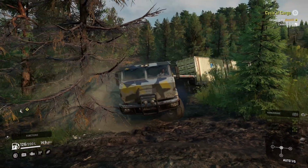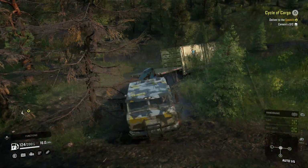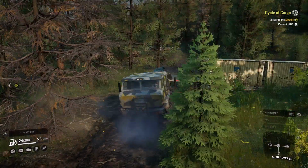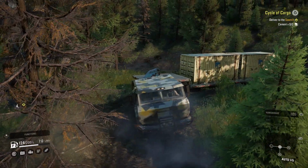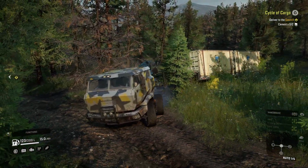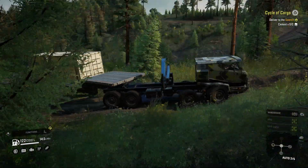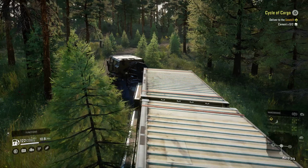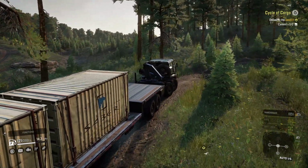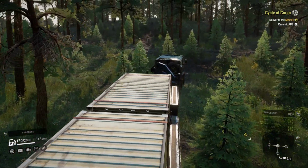Thank you kindly, sir. That's it. Oh, it's hitting the stick. That's why it's not letting me move. Oh, it obviously can't break a branch. Obviously not. That's the only reason why it won't let me go. But yeah, it's one of those things about the game. Unfortunately, that's just the physics behind the game. It's not the fact the truck can't break it. I could have, if the physics let it, but I chose not to.